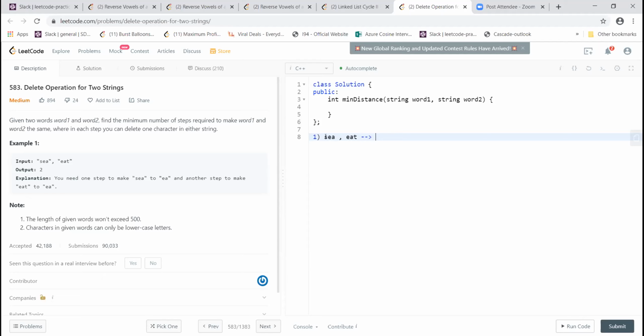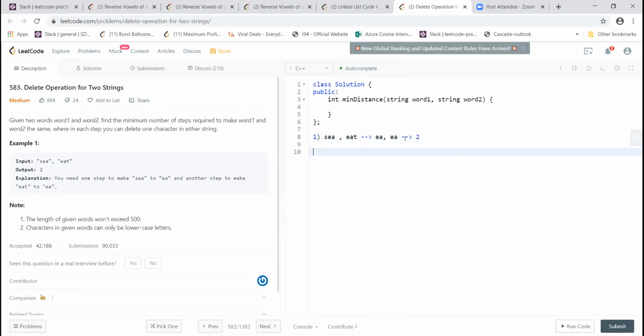I can remove S from the first word, it will be EA, and in the second word, I can remove the last alphabet and make it EA. So both of them are the same. I deleted the first alphabet from the first word and the last alphabet from the second word, and therefore the output is 2, since I deleted 2 alphabets.